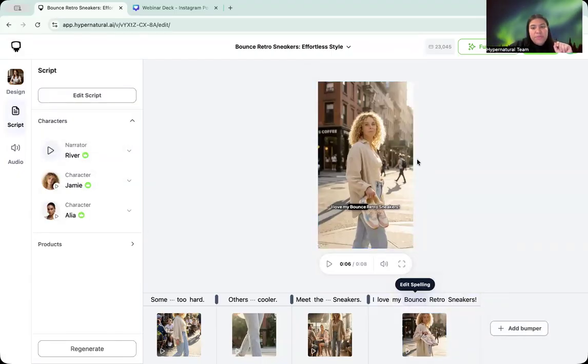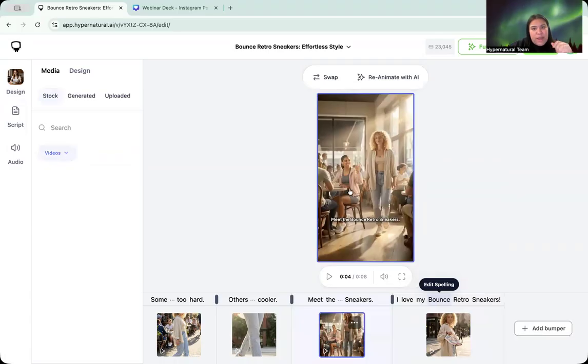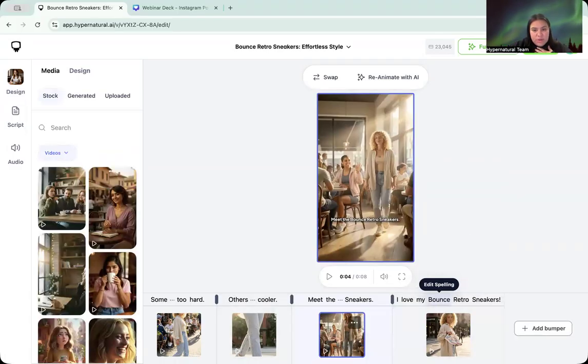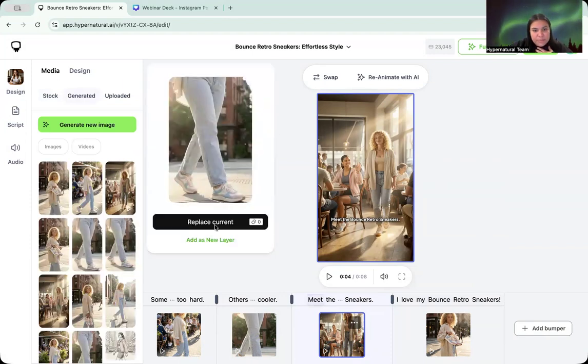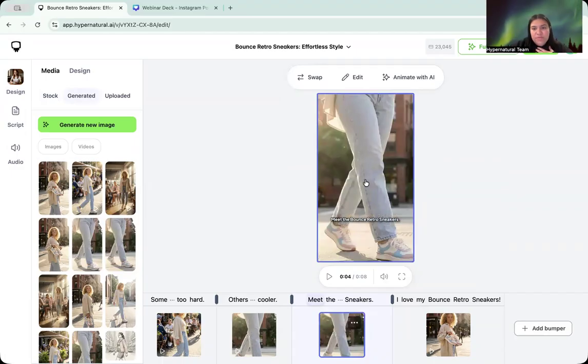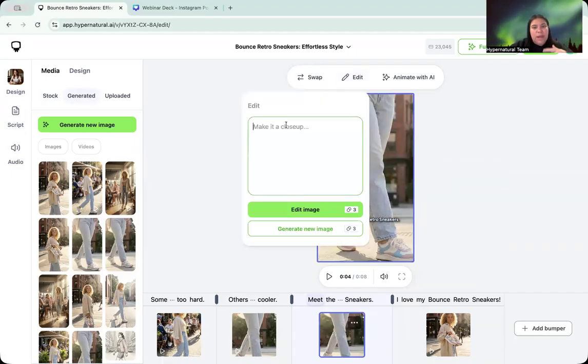But in terms of visuals, the best way I would change those, I mean, now I can't edit because these are all animated. But let's say if I go back to an image, this is a bad example, if something was written here, I would edit that out, or I would say spell it like X. So that is something you can do if the visuals have something incorrect in there.